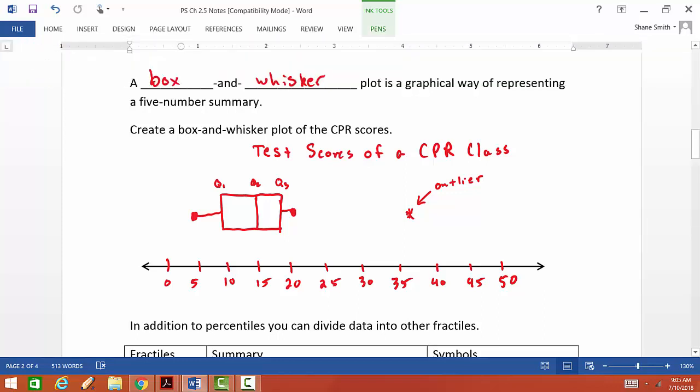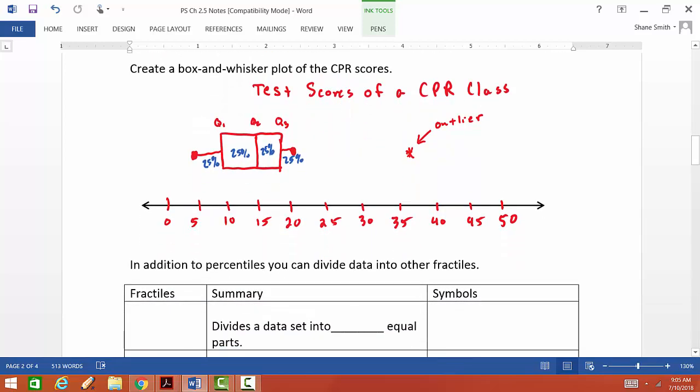And remember that when you create a box and whisker plot, each of these sections is 25%. And this is nice because 25% of the data should be within each fourth. So if you have a point that's close to a line, that data is much more concentrated there. There's a lot of values there. But if you have data that's more spread out, well, that means that there are just as many values in between the values that are more spread out, and so the data is more spread out there. So it gives you a general shape of the data, which is why a box and whisker plot can be considered useful.